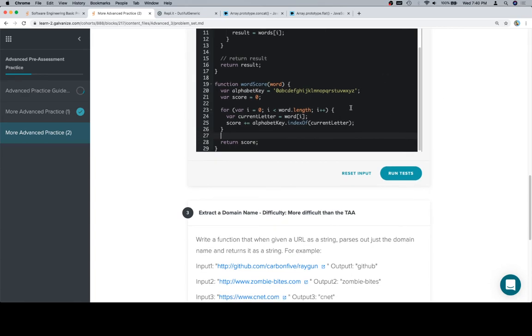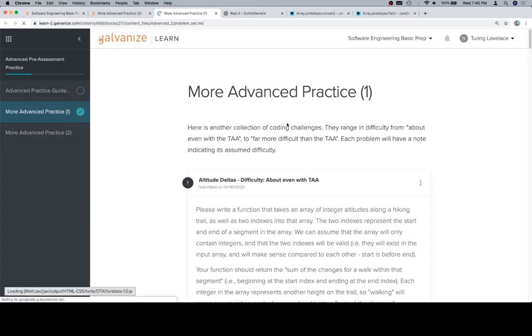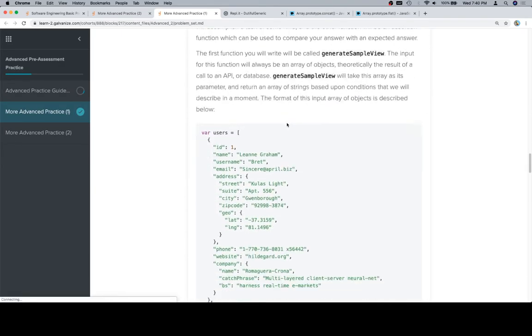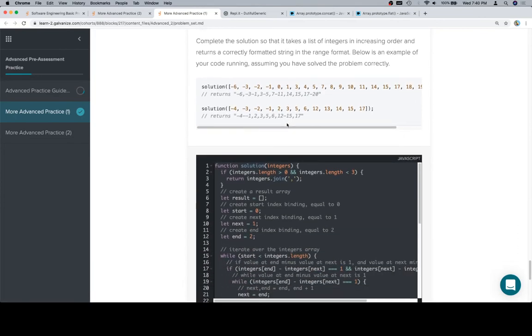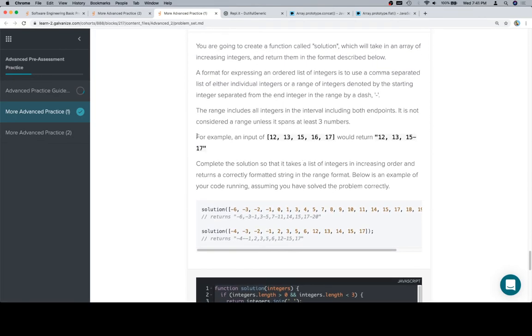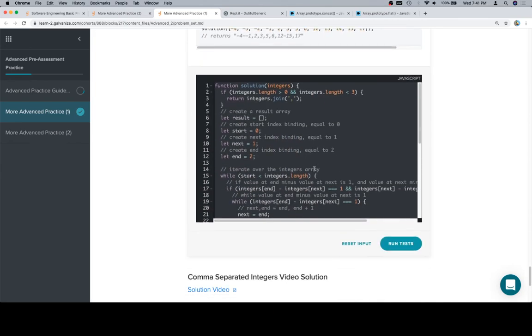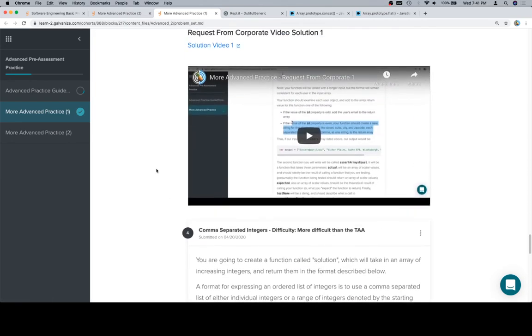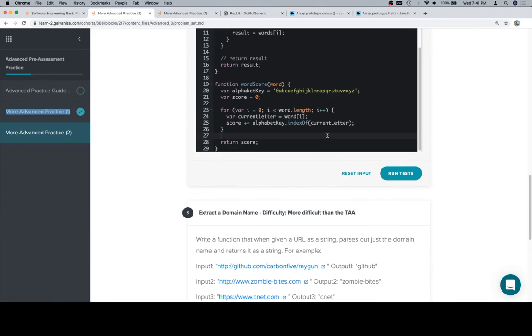It was bad. Actually, if you're curious what problem that was, it was this one. I think it's in the more advanced practice one. Yeah, it's this one. This problem, I spent about 2 hours on stream just butchering it. But luckily, there's now a video of it not so butchered. So there you go. Let's come back here.